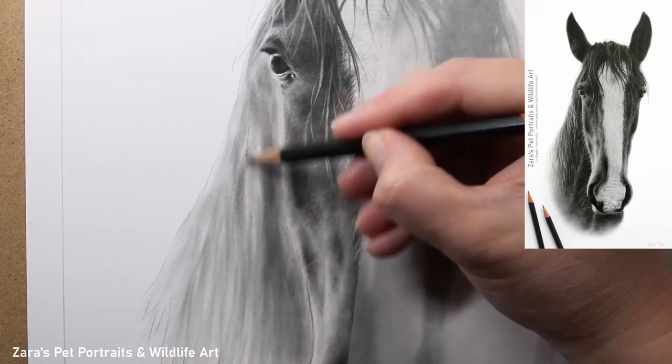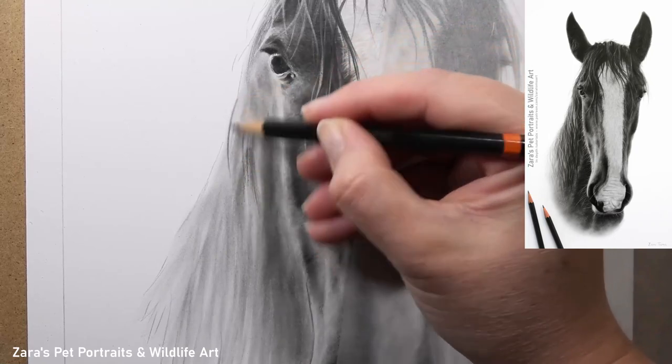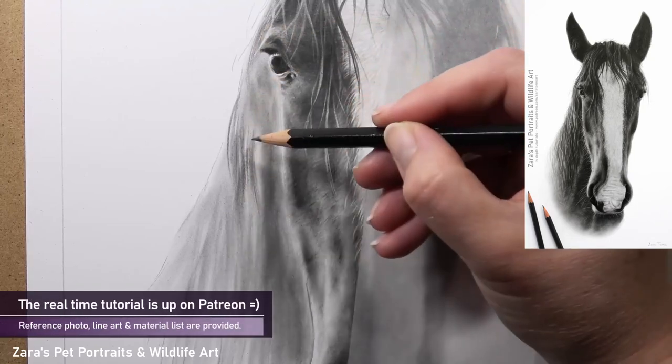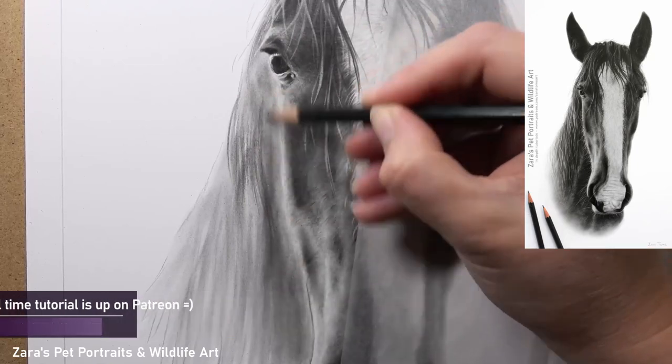Here I'm also not putting down a solid layer of dark graphite powder — I've got variations of the lights and the darks, hinting at where my main highlights and shadows are for the main clumps of hair on the mane. Once I'm happy with that I'm going to start working with my graphite pencils.